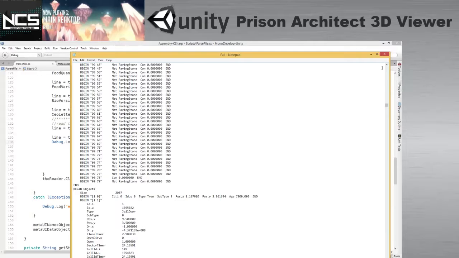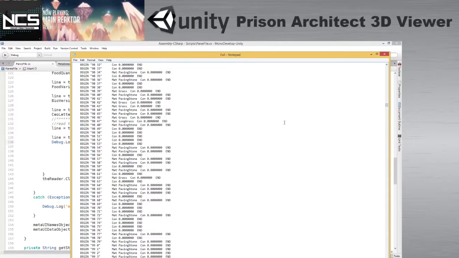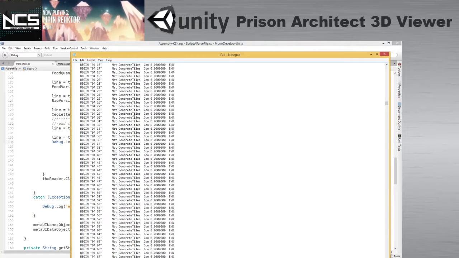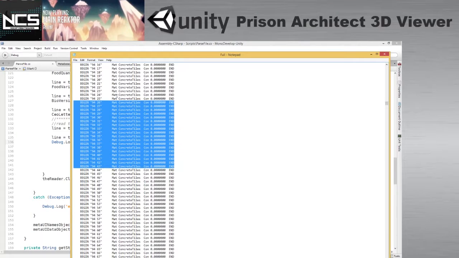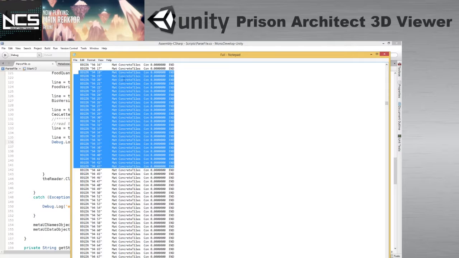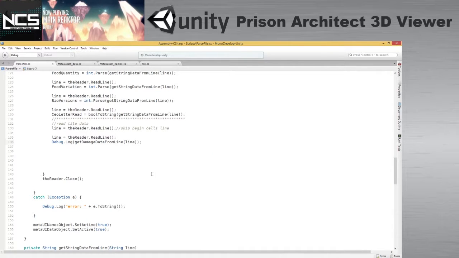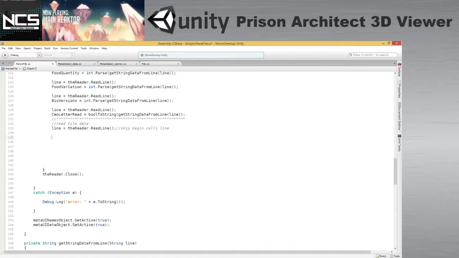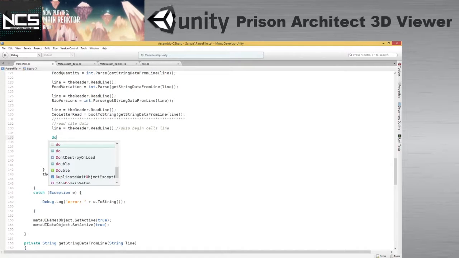It should work theoretically. Sadly, we kind of have to use a giant section of this. We can probably make a save file with just a few of these, but we'll do the whole thing. So let's complete this. We've skipped the first line, so now we're on the first line. We're going to use a do while here. I think this will work. We might be off by 1, but other than that, we should be fine.